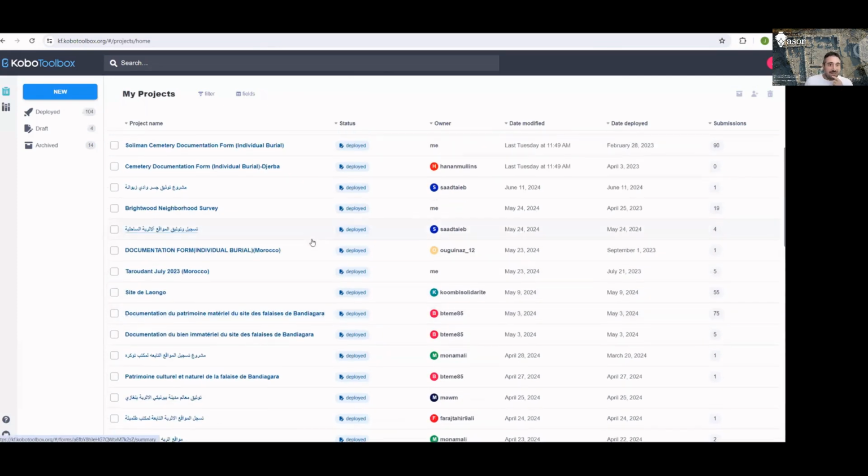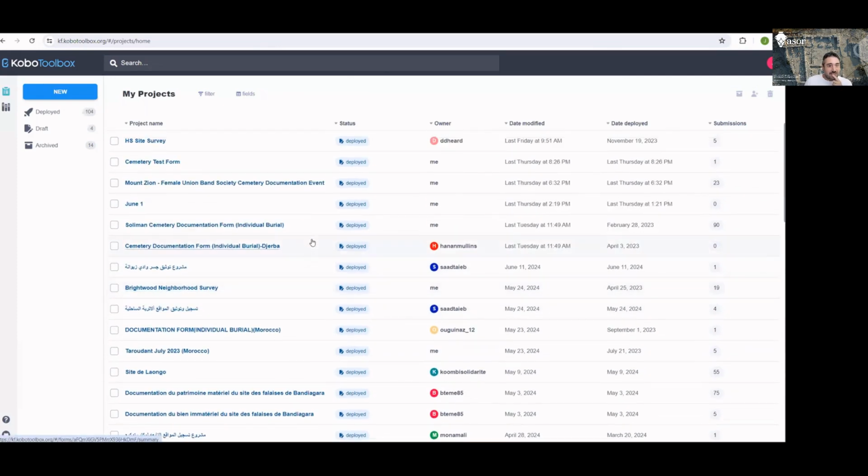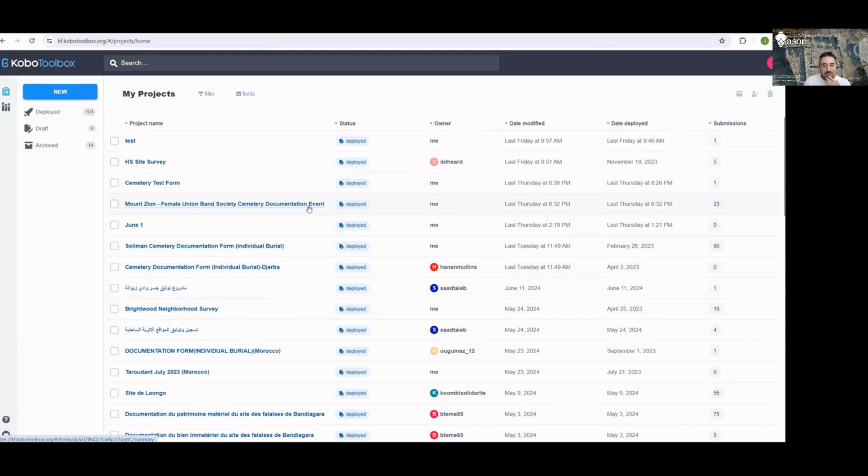So yesterday we practiced on a form that I just created. As many of you probably noticed right away, the types of questions that I put in that sample form couldn't address all the possibilities, all the types of information that you would like to collect while you're there. We had the footstones, we had all kinds of things that, if you had the choice, you would go back and fix the form.